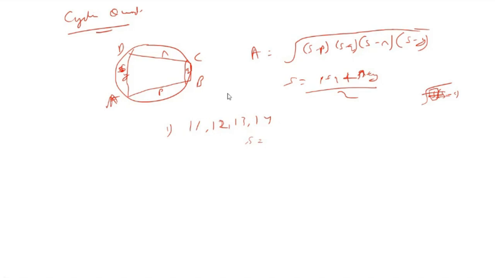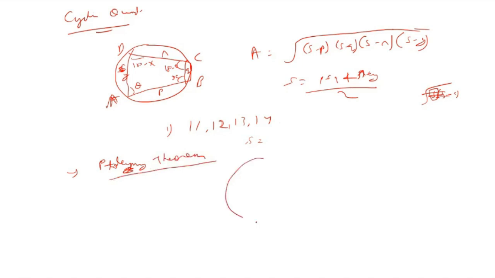Right, now there's one very popular property of cyclic quadrilaterals. One, obviously a more basic property, is that opposite angles are supplementary. So if this is, let's say, x, then this will be 180 minus x. Opposite angles are supplementary, or add up to 180. Right, so this again is something pretty basic. But the other property that is exclusive to cyclic quadrilaterals is something called Ptolemy's theorem. Here again there is something that most people would know, and something that might have gotten missed.